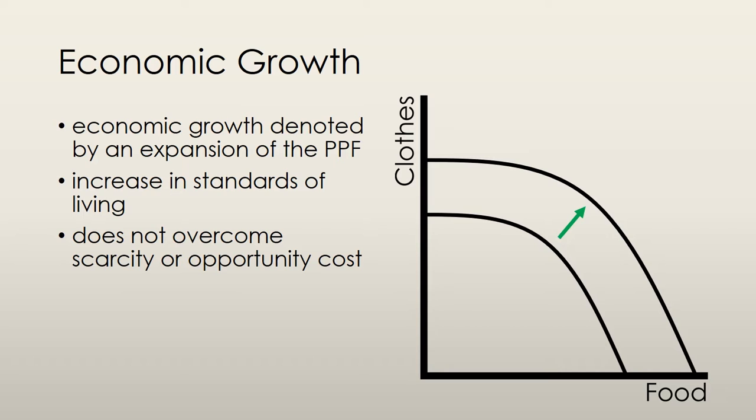However, the expansion of production possibilities, this economic growth, does not by any means overcome the basic economic problem of scarcity or opportunity cost. We still have a limited amount of resources, and we still have to give up one good to produce another. For example, if we want to produce more food, we will have to give up some amount of clothes. This assuming, of course, that the economy is already producing at some point on the PPF.